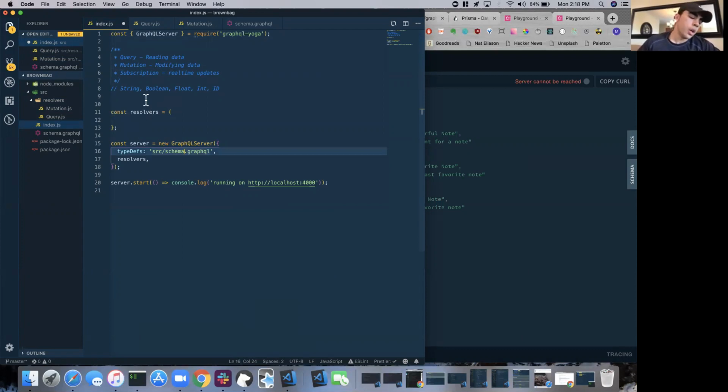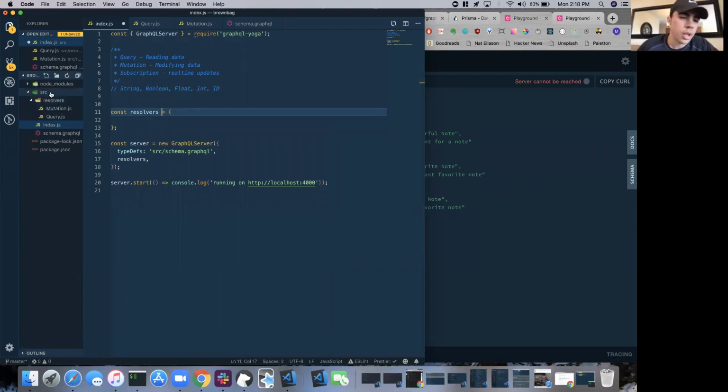Okay, so in order to make implementing our resolvers a lot easier, we're going to be using Prisma, which is the other part of this talk. Prisma is going to allow us to implement our resolvers. And as you'll see in a second, Prisma is going to generate a file for us, which will have a bunch of CRUD operations already built for us. That might sound a little abstract, but let's just see what it looks like, and then we'll better explain the concepts.